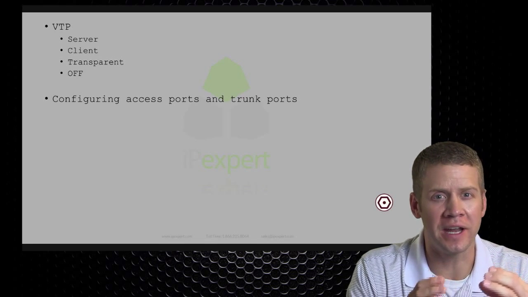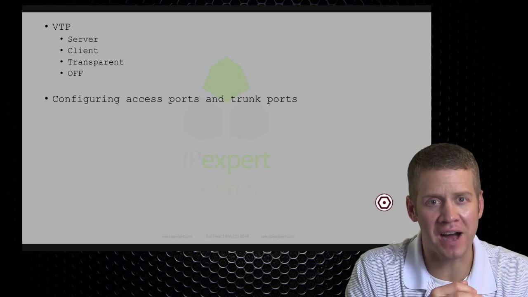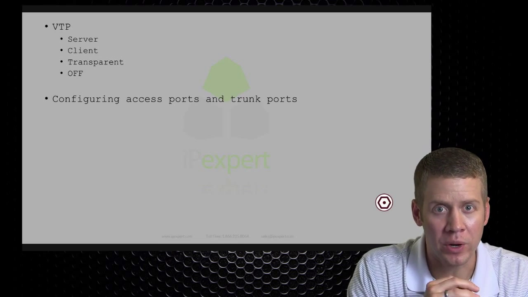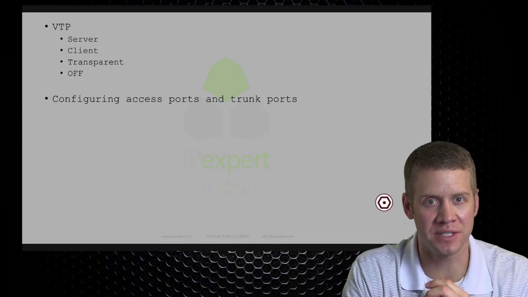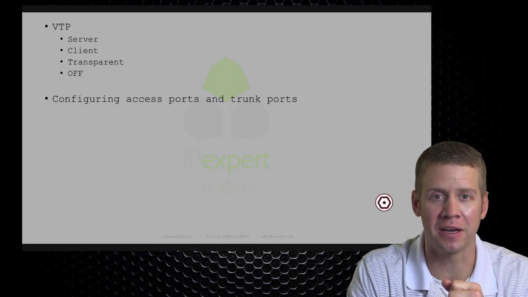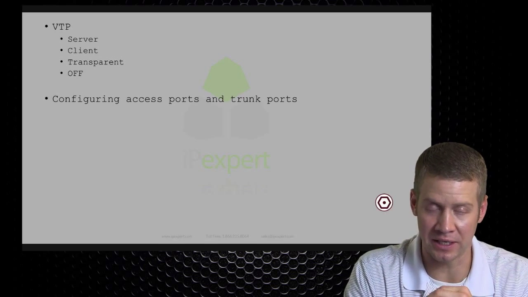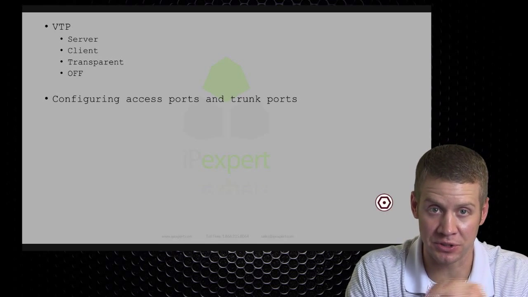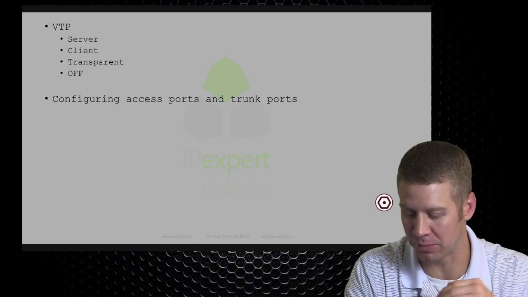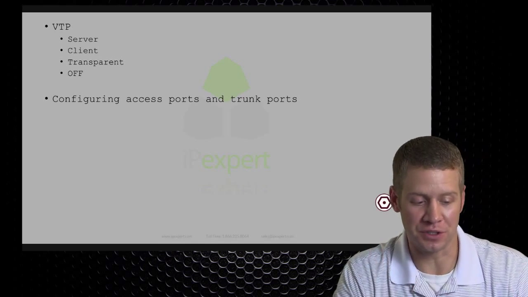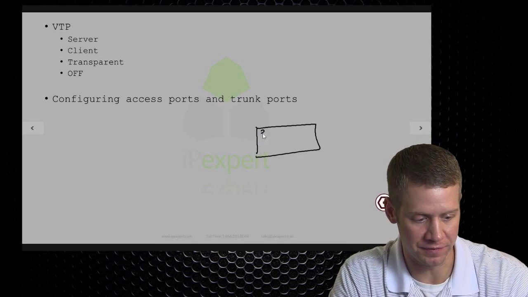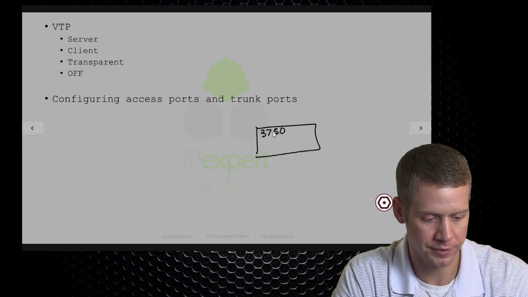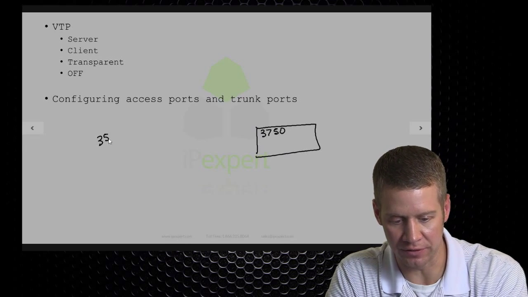Originally, within the NX-OS switches pre-5.1.1, we could only run VTP transparent mode, and the only reason it was there is because it was basically a band-aid between some of our legacy switching infrastructure that was still supporting and still running VTP. So just for instance, we had two switches. Maybe we had a 3750 here. We had a 3560 over here.